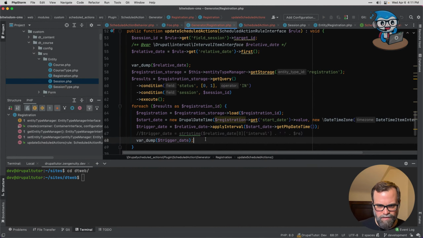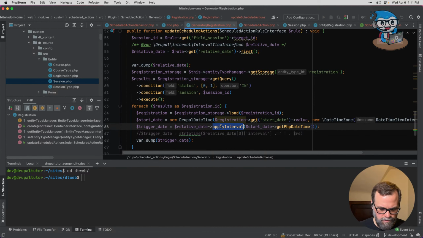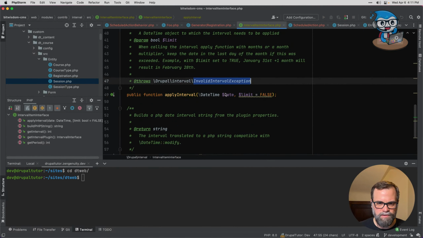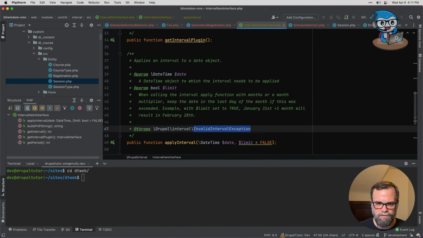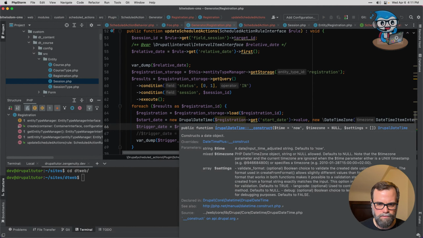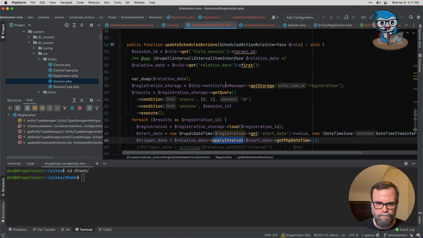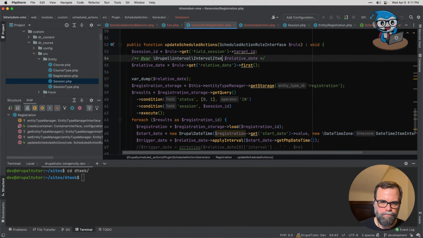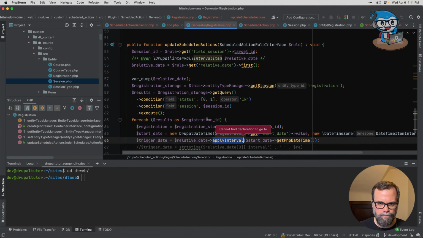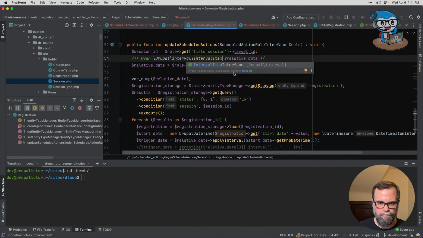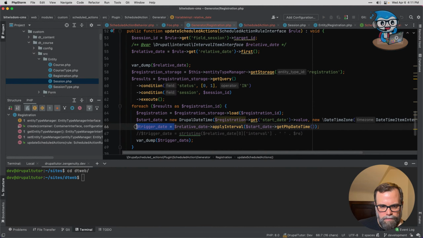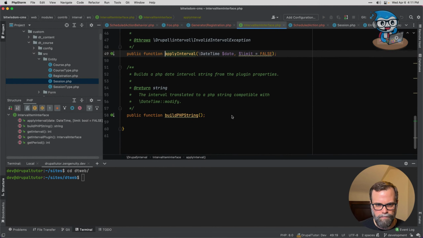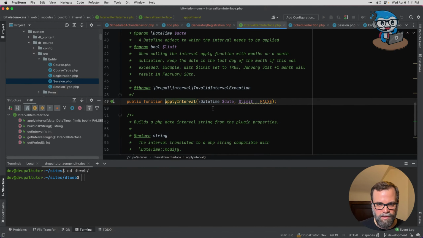Okay, all right, so what does this actually return? It actually doesn't say what it returns. Or maybe it doesn't return anything, it just applies it to the date.